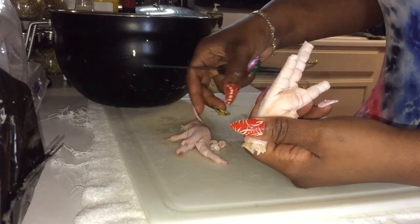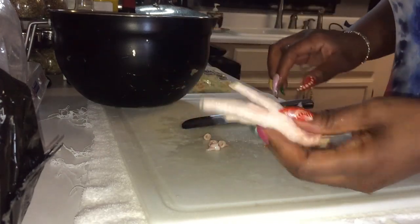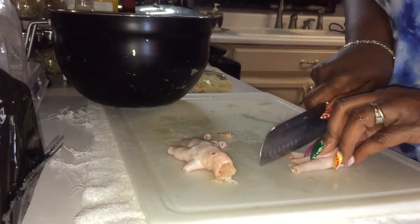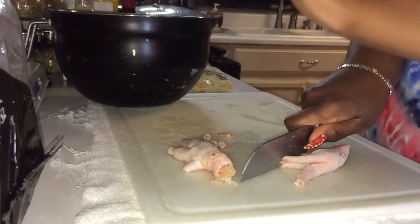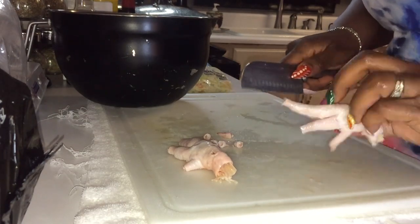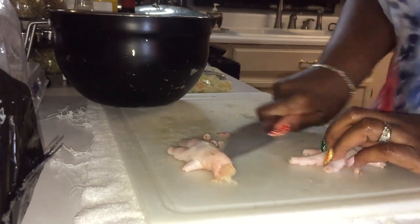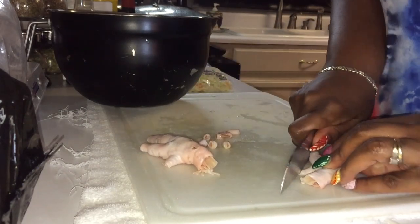Like that. Pick it off just like that. And we're gonna do the same thing to the rest of them. So I'm gonna do another one, and then we're gonna move on, and I'm gonna do the rest of them off camera. Alright? So y'all can kind of see the force that you need to cut them off. But make sure you cut the toenails off.